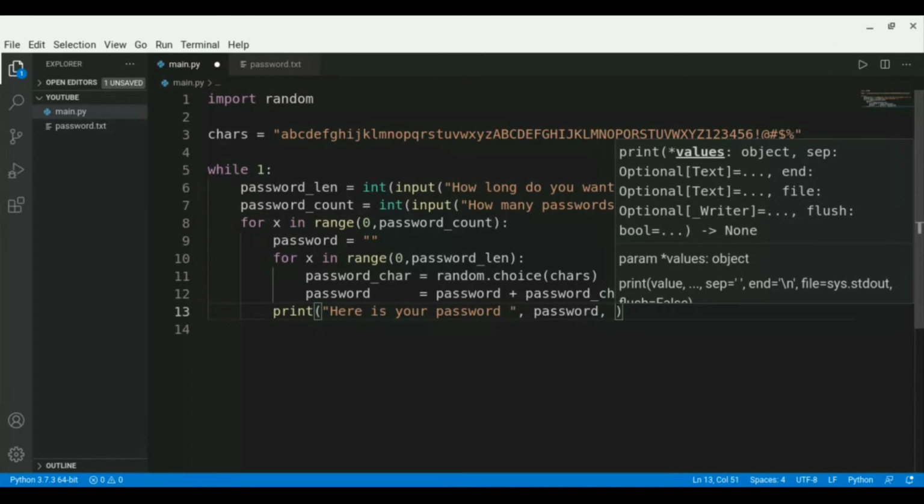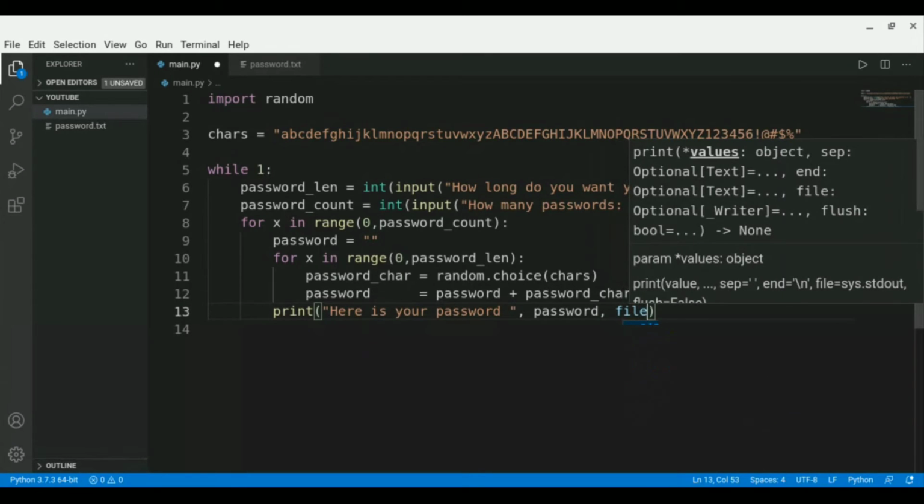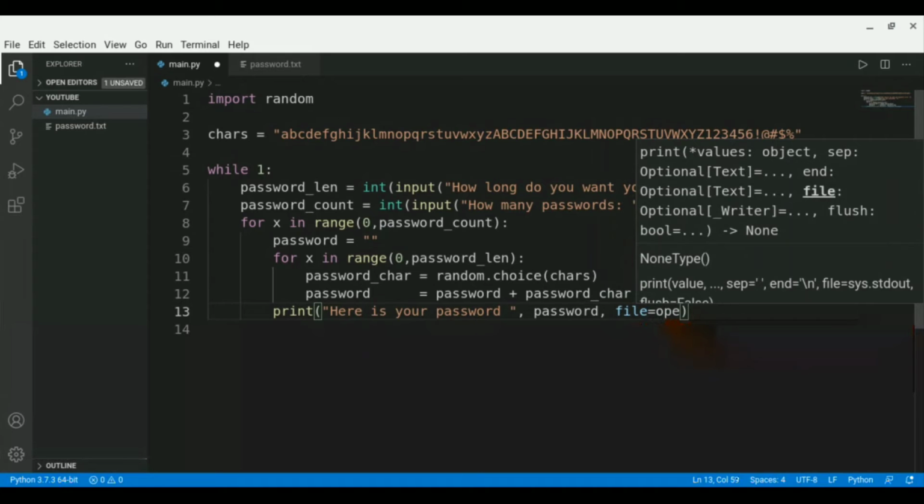And then here, we're going to put file equal open.